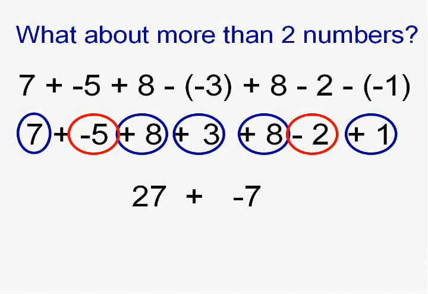Now, I do have to do a battle, but at least it's only one battle when you have a large number of numbers like this. 27 and -7, I've got a battle. I'm going to subtract. I get 20, and I'm going to use the sign of the larger. The answer is positive 20, because the largest absolute value is 27. So my suggestion, when you have to add more than two numbers, the commutative property is going to allow you to do it in any order. Add all the positives, then add all the negatives, then have the battle between the positives and the negatives. Only one battle.